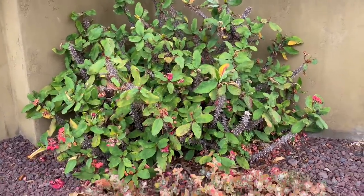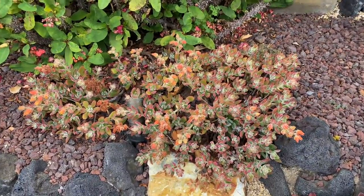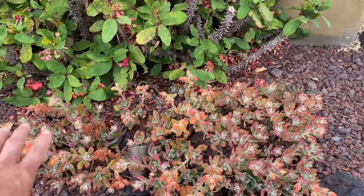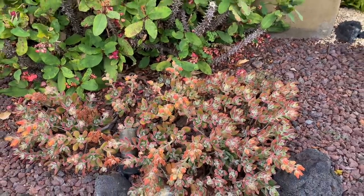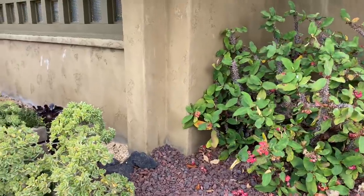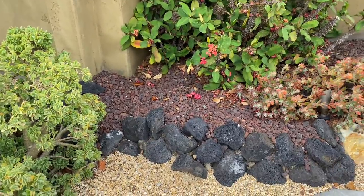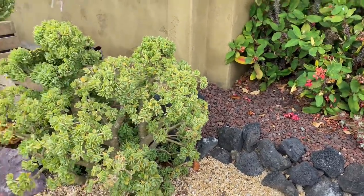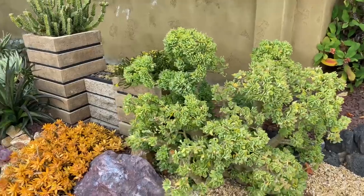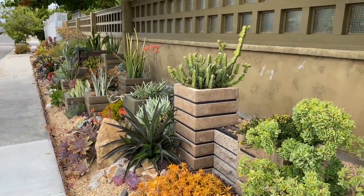The Echeveria harmsii — I added to this, but there was already a stand here. It was actually hidden underneath the milii and I pulled it forward and added some more plants. Then a couple of months after we completed the coral reef, we added this installation which he calls the Kozen's side garden, and it's also looking great.